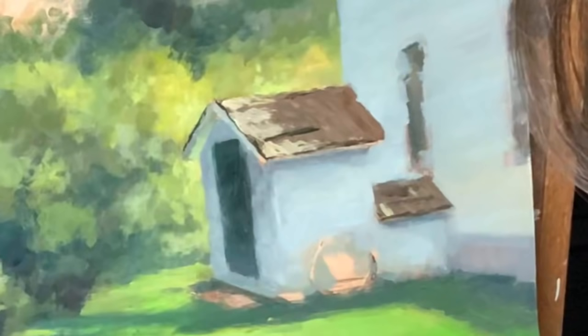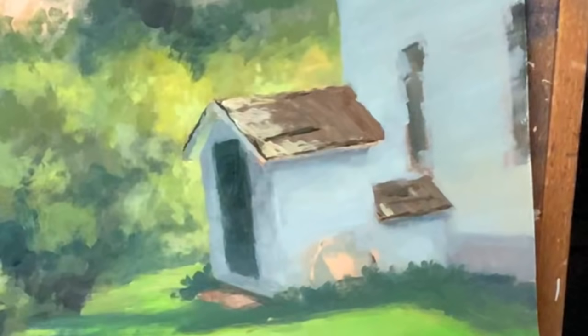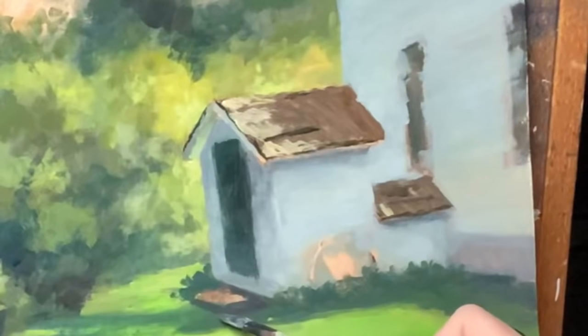directing the line of sight through the canvas. So I will use a sharp edge here and there and purposely soften an edge to redirect the eye. So if you're kind of leading the person, the viewer, through the painting, and if you put a sharp edge way off to the right, our eye is going to look over there. So you have to be careful in where you put them so that you can keep the viewer on the path that you have them. So that's another rule for softening edges.